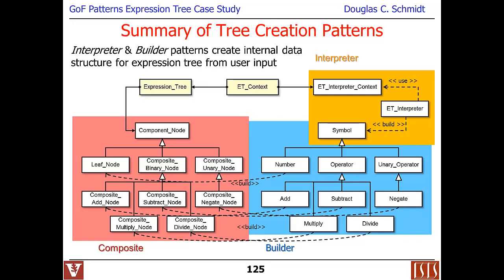OK, so to wrap up this particular section, interpreter and builder are patterns that are often used together. They don't have to be used together, but it's very common to use them together. And in our particular case, we're using them to create expression trees from much simpler representations of the input, in the form of input strings, expression strings, like you would type in on a command line or something.